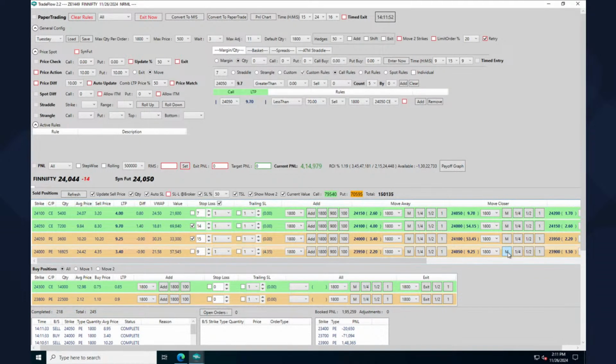So now call has gone up quite a bit. The reason is this is actually touching the midpoint, right? So that's the reason. If the call goes to 90, I'm going to adjust to some put, but right now I will not do any adjustment. This is basically how you do these strangle adjustments, right?